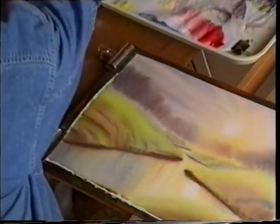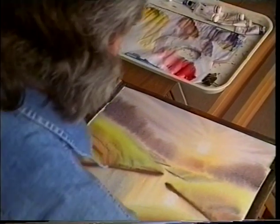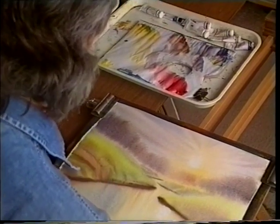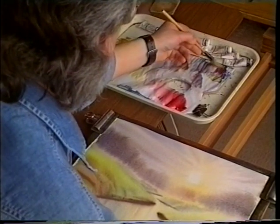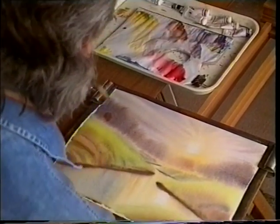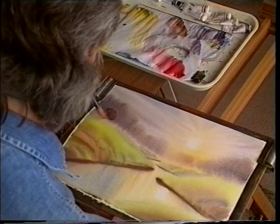Well, I'll put the big Chinese brush aside and now use a smaller Chinese brush. And I'm going to just play around with some more clumps of trees in front of these ones. Remember, we're still working in this wet in wet wash. The painting is still wet. We can still create something within these trees here.